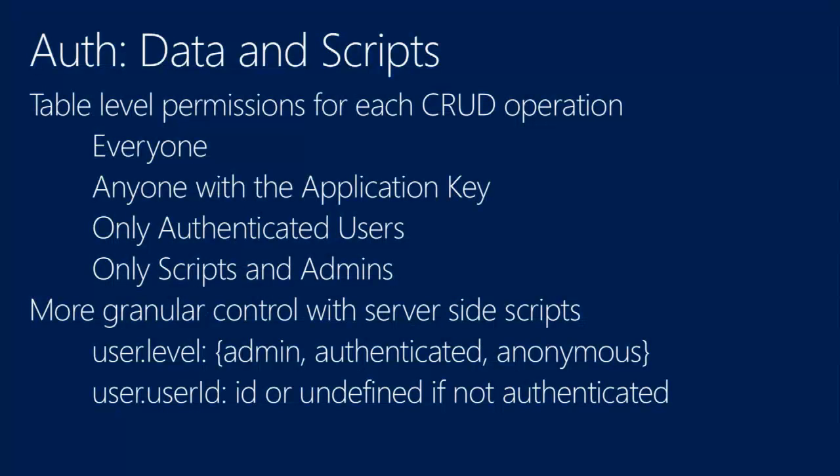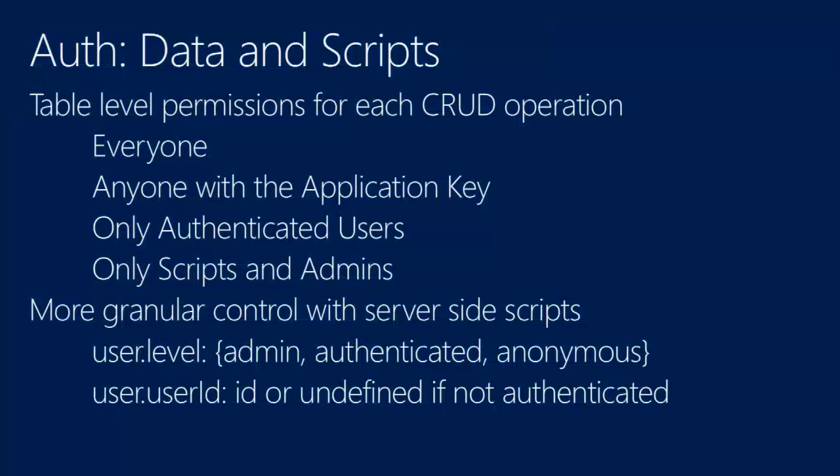In that situation, we have to be sending a valid user token over with each request. A valid user token is something that's generated by mobile services when you authenticate with one of those providers, and it's signed by our master key. So it's something I shouldn't be able to just fake and send over Brady's user token if I wanted to try to. Conversely, I could set everything to everyone, and then you just need to know my API structure and you can hit my data. Lastly, I can set it to only scripts and admins, which means only a different script can access the data, or somebody with the master key. We're going to look at doing only authenticated users and doing the master key in just a moment.